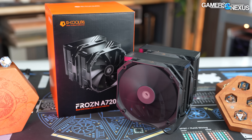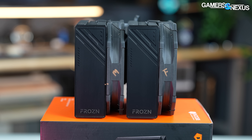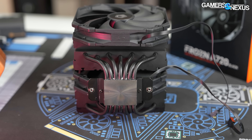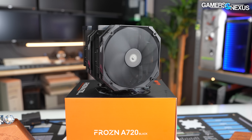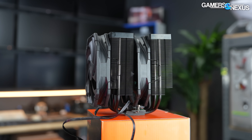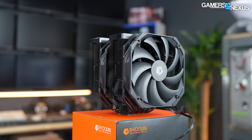This video is brought to you by ID Cooling and the Frozen A720 cooler. The A720 air cooler performed well in our testing last year. It's a relatively high-end dual 140mm air cooler with seven heat pipes. Larger fans can be beneficial to acoustic performance, though you'll want to check your case for compatibility given the taller nature of the cooler. ID Cooling uses an all-black look and includes mounting hardware for all modern sockets.